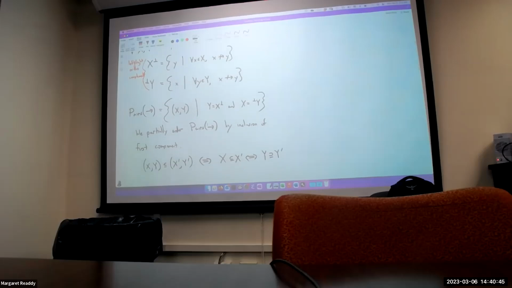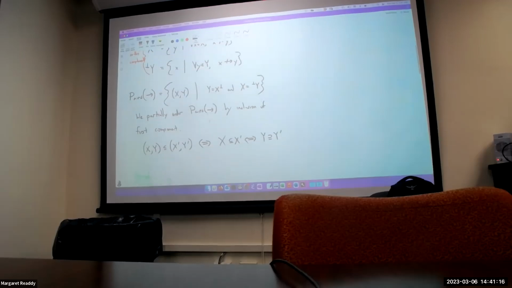Now, from that, you can form this lattice of maximal orthogonal pairs, which they call pairs of arrow. So you take pairs of sets X and Y, subsets of Sha, which have the property that X is the left perp of Y and Y is the right perp of X. Anyway, you can see the condition there. There's a left and right perp. They're perpendicular to each other, just in the way that torsion pairs have this kind of perpendicular relation.